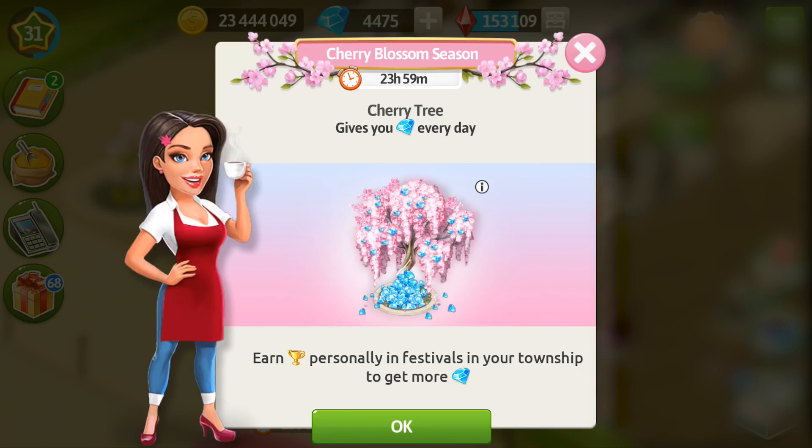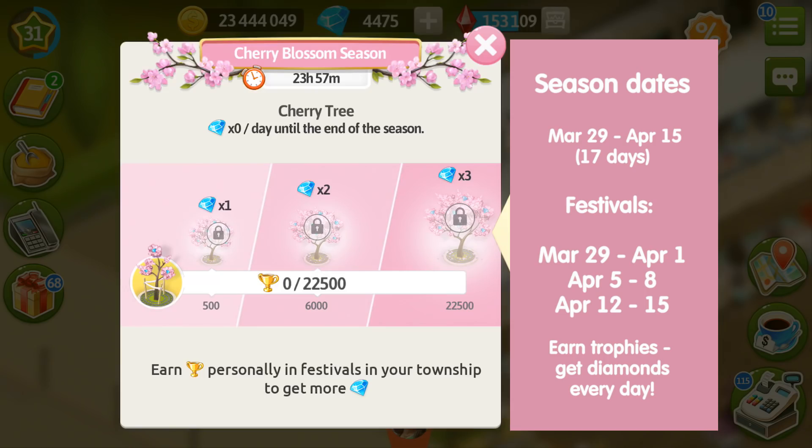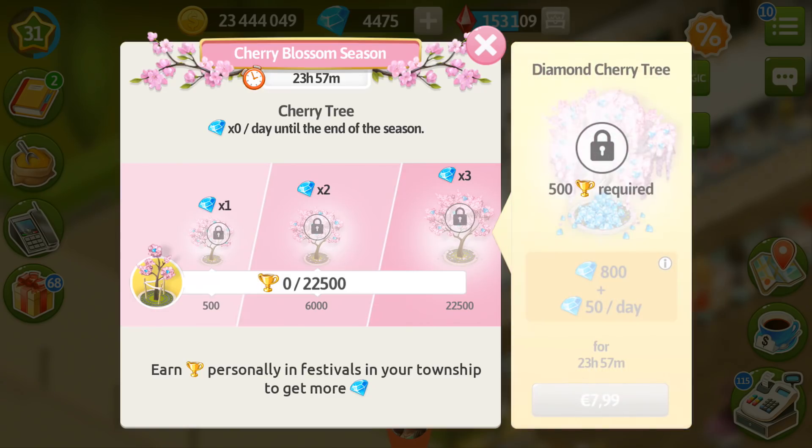This time we are also going to see the cherry blossom season. Those of us who have been playing for more than a year know that last year we also had that beautiful tree in our cafes, but we couldn't keep it in the exterior at the end. Now, during the three festivals starting from March 29, you are going to get more gems for participating. The more profits you get, the more profit you get from the cherry tree till the end of the season. You will also be offered to purchase a diamond cherry tree, which brings even more bonuses — 51, 117, and 153 diamonds per day instead of one, two, or three — plus VIP points and 800 diamonds from the start. It will be available till the end of the season, and guys with the diamond cherry tree will be able to keep it in the exterior.